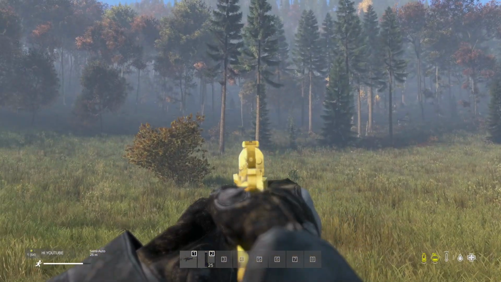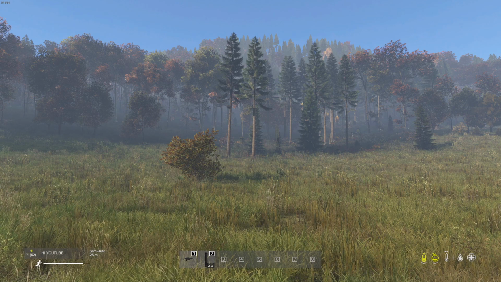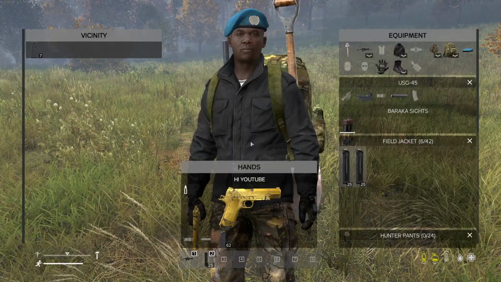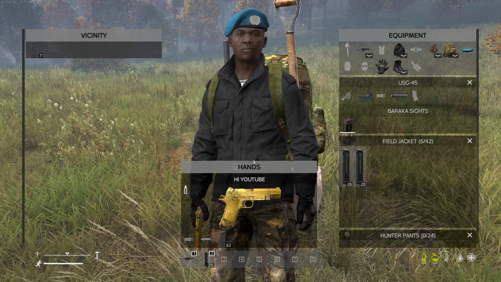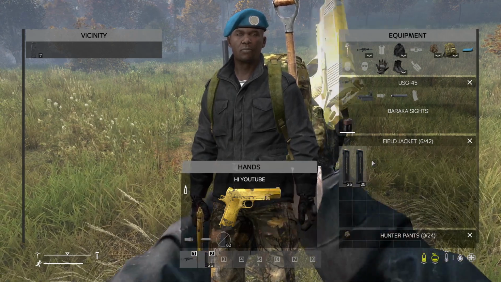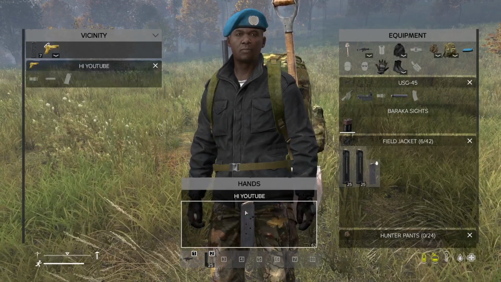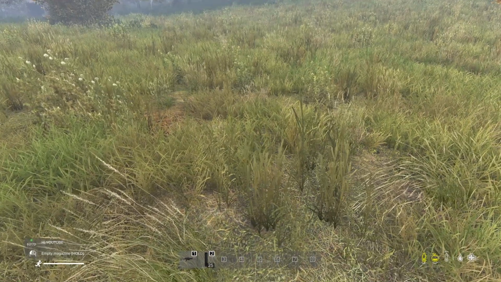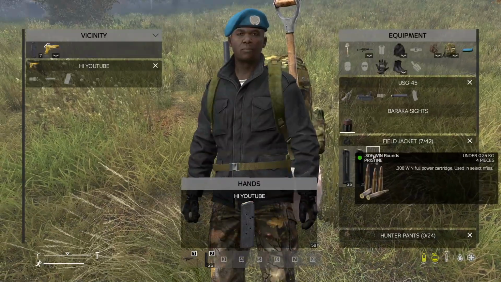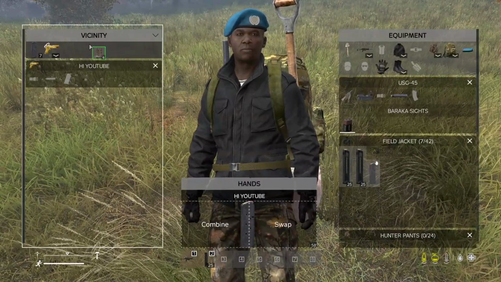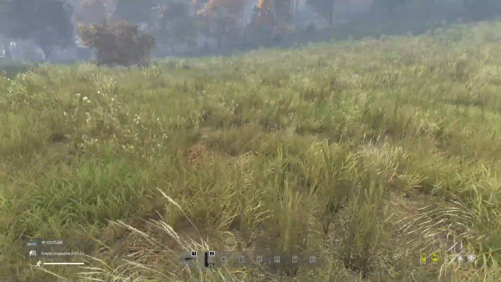So even though it sounds like a 45, it's doing the damage of a 308. So again, that's it. It's really that simple. If we take this out, we'll empty the magazine one more time to show you guys that it is actually shooting 308 Win rounds. Now, if we really wanted to, we could load this with 308 tracer rounds. It'll do the same thing.